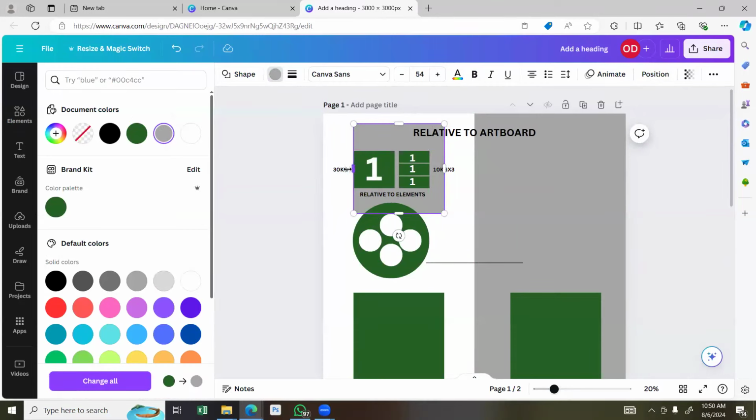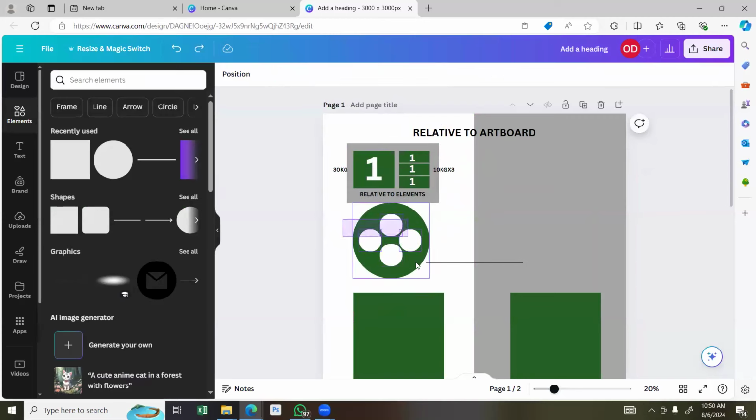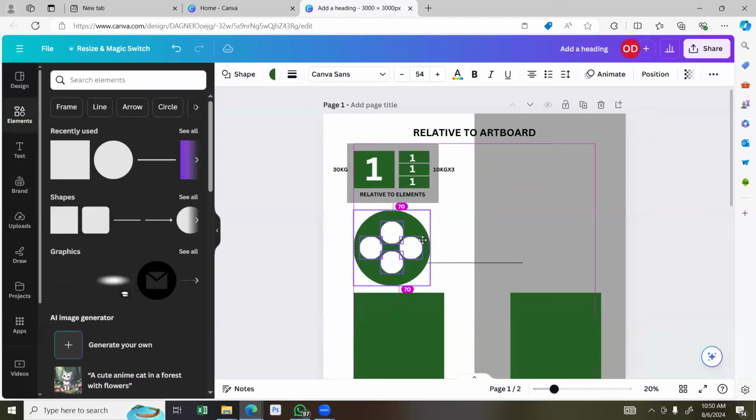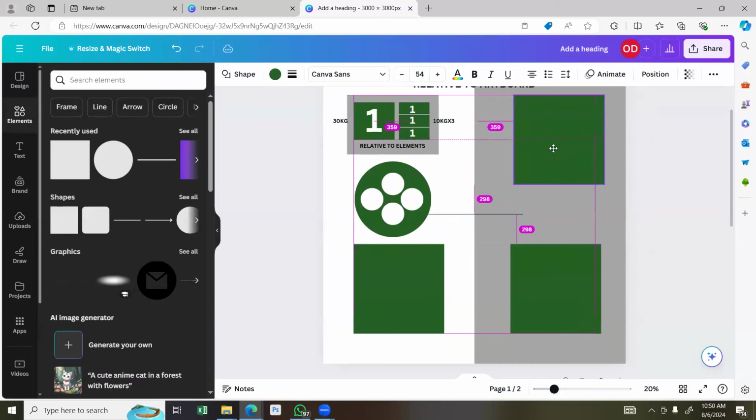Do you see these four elements? Do you see how they are arranged? This is arranging elements relative to other elements. And even this one too. But relative to the artboard is when I now add all of these.